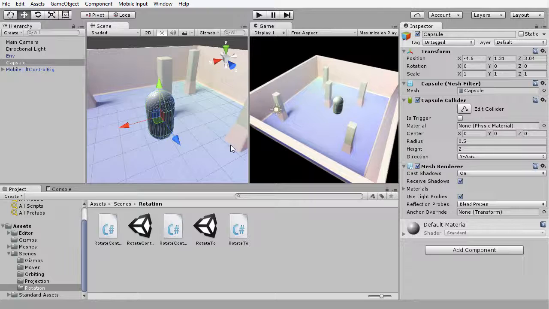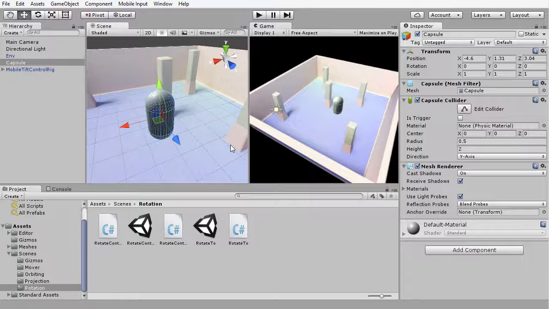How can we rotate an object smoothly over time? And in some cases, we may want to say, how can I rotate one object around another object so that it orbits another object? These are all issues that we face when addressing rotation, and we're going to have a look at all of these questions throughout this part of the course.